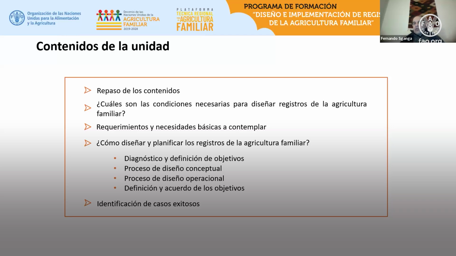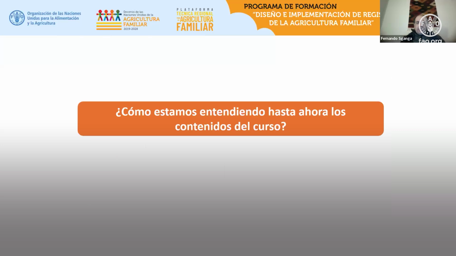success stories. Remember that this is an experience in the southern region, in South America, in the southern cone. Over 20 years of work at the regional level and specialized meeting of family farming. So we'll discuss what happened in Argentina. We have Fernando there, which is one of the persons responsible for this, in Brazil, one of the benchmarks, Uruguay and Paraguay.